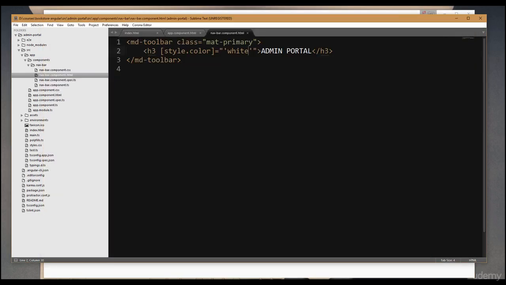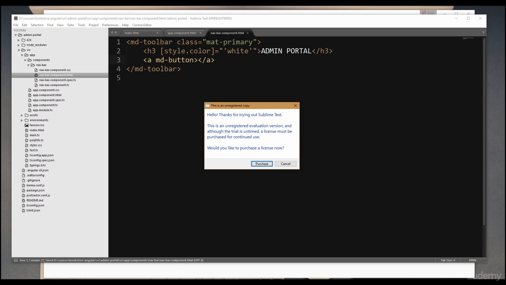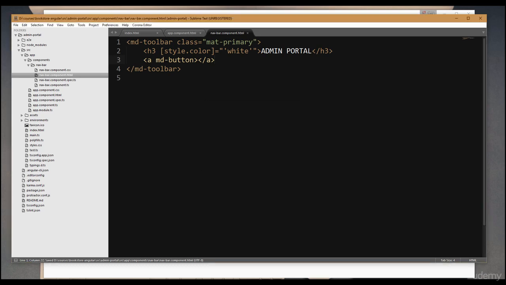And then we're gonna add some buttons. This button would be an actual link, and this would be an MD button. This MD button comes from, as you can guess, the Angular Material framework.